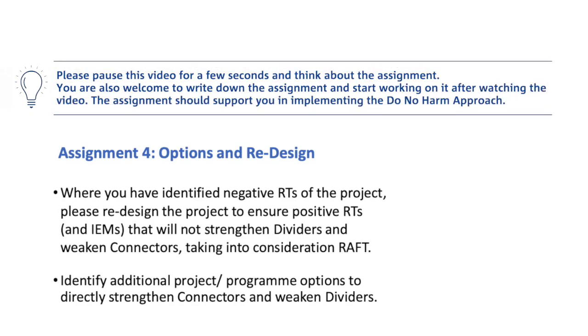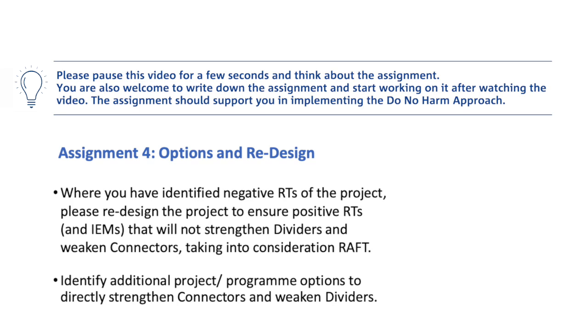So here comes your next assignment for step number 6 of the Do No Harm Framework's application, options and redesign. So where you have identified negative resource transfers of your project, please redesign the project details to ensure positive resource transfers and implicit ethical messages also. So also looking at your behavior if you can, that will not strengthen dividers and weaken connectors, taking into consideration respect, accountability, fairness, and transparency as well when you're looking at your own conduct. That is the minimum that you would need to do in order not to cause harm.